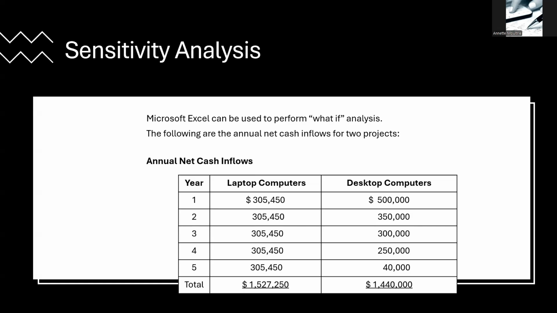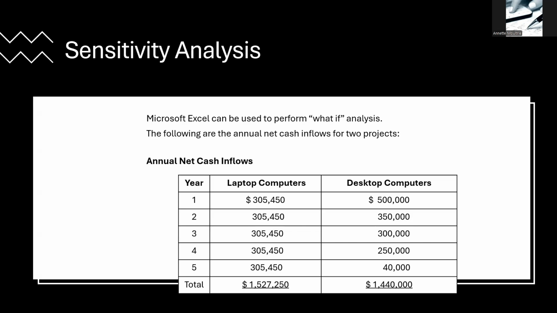Okay, so the examples of capital investment analysis methods illustrated in this video, we actually use the present value tables. That's located at the end of your textbook, okay? However, you can use Microsoft Excel, which is my personal preference. You can use Excel to perform the what-if analysis, okay?